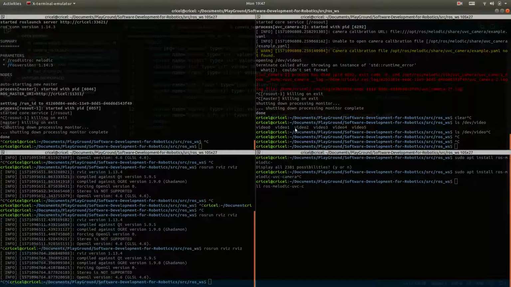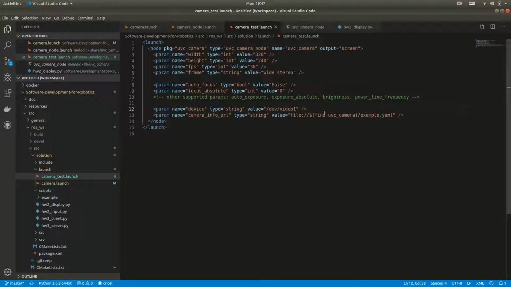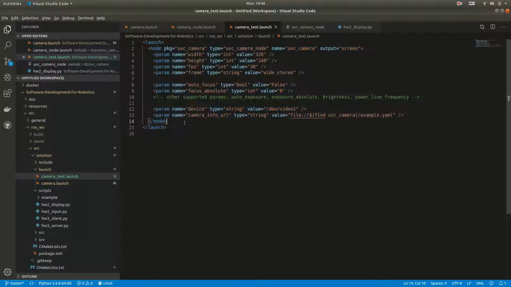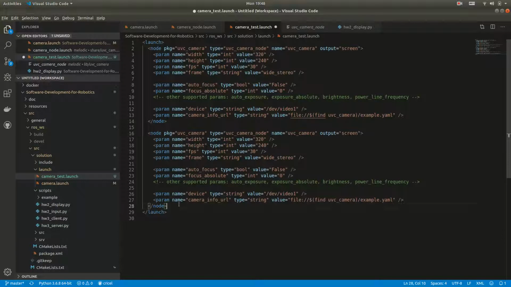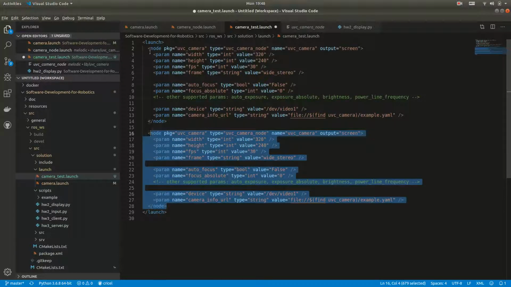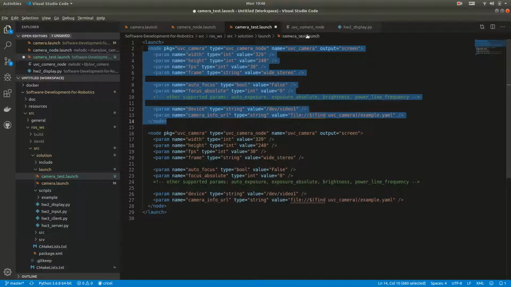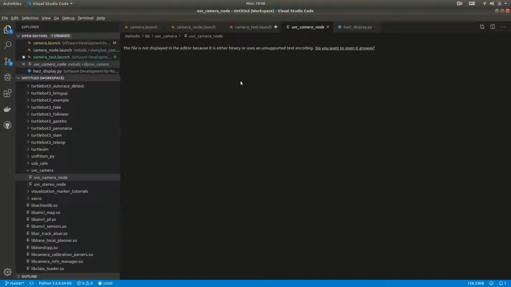So next we're going to talk about how I'm able to get a video feed from both the camera on my laptop and the camera from the webcam. The way to do that is you copy this load, and then paste the same stuff here. The load tag here indicates the executable, the compiled file inside the lib folder.